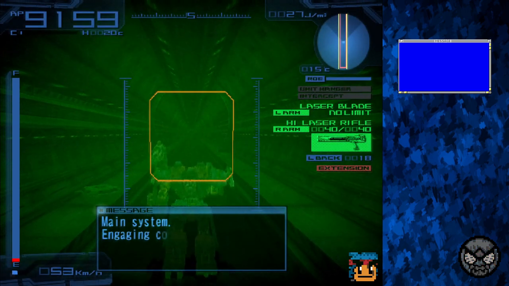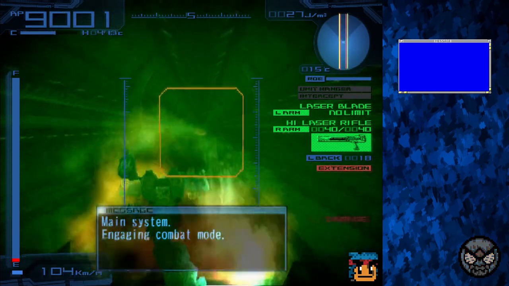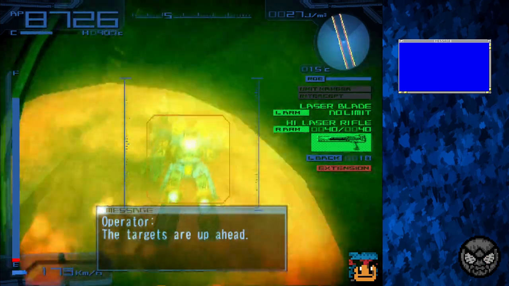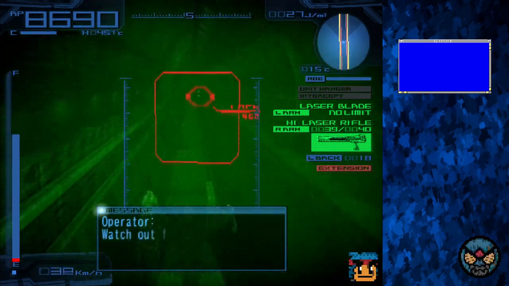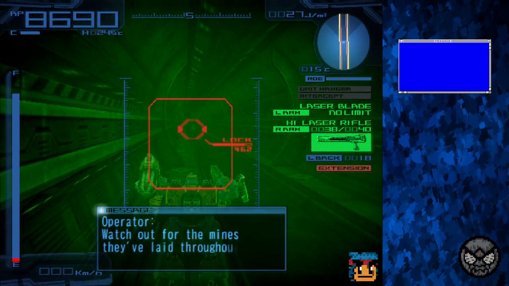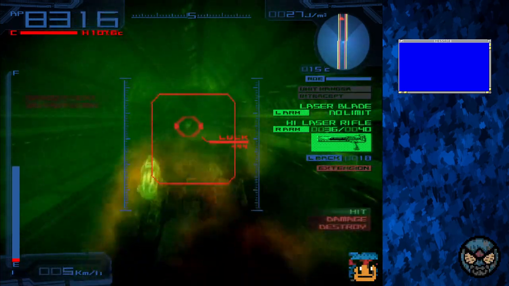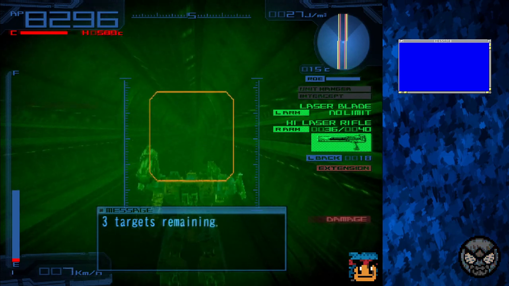Main system, engaging combat mode. The targets are up ahead. Watch out for the mines they've laid throughout the tunnel. 3 targets remaining.